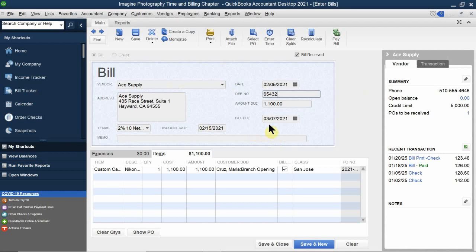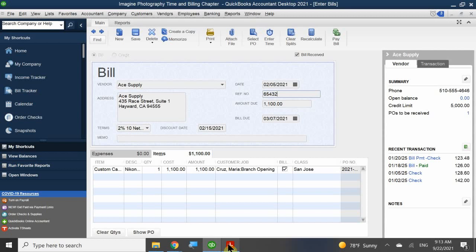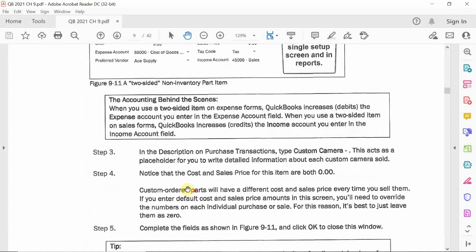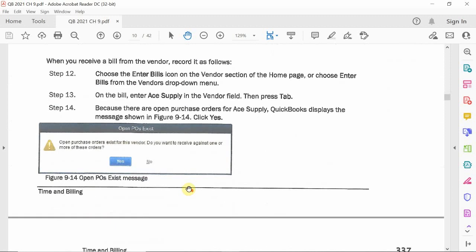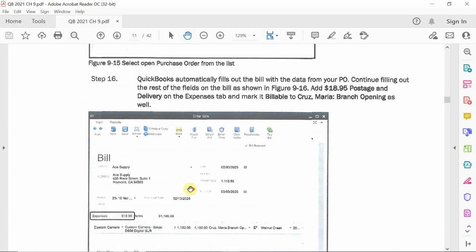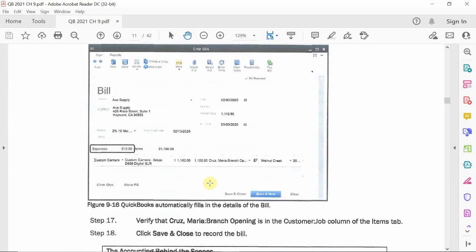And you have this available. Now, in this case, they actually charged you for the postage because they decided to deliver it to you, right? Or maybe you demanded that you had this sent to you as soon as possible. So in this case, we have the items, the expenses here, right?